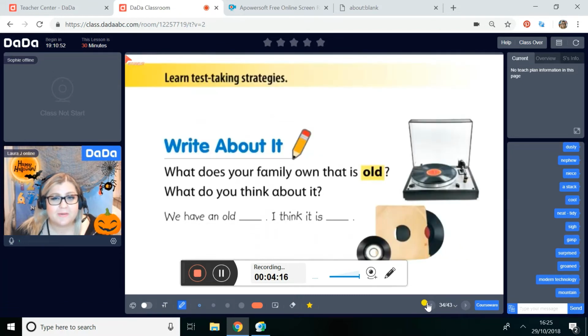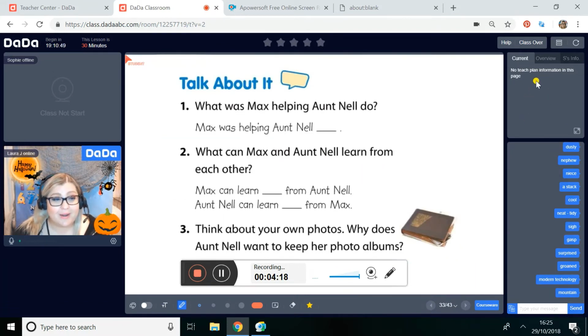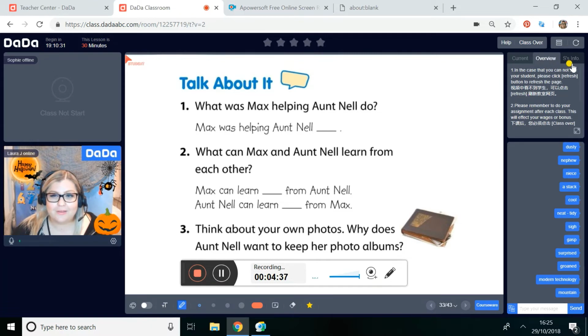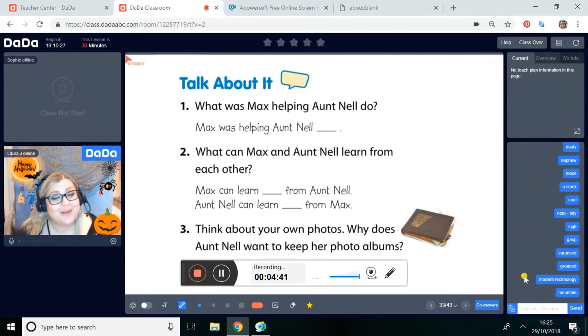Then over on the right, this sometimes has a bit of a lesson plan, but honestly it's quite difficult to read. It's really small and you can't view it beforehand, so it's not super useful. But if you have really good eyesight or you're really fast at reading, you might find checking out the lesson plan while you're teaching will help. Then again, overview and students info, I never really use these in class. Below this is the chat box.